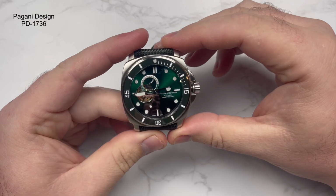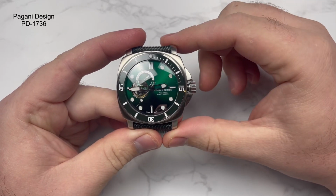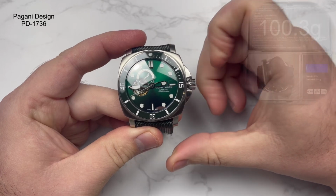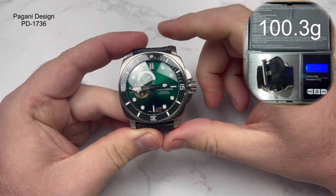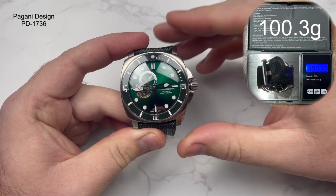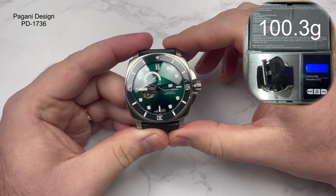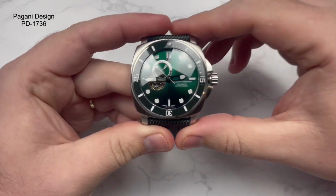The water resistance of this watch, you'll also be able to see on the dial, is 200 meters, so that'd give you 20 atmospheres of water resistance, and the weight will appear in the top right hand corner. It's just above 100 grams, which when you consider it's on a nylon strap, that's a fair bit of heft, I must say. But let's have a look at the dial now, guys, in a bit more detail.